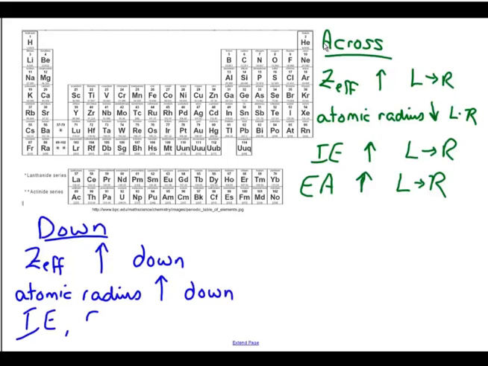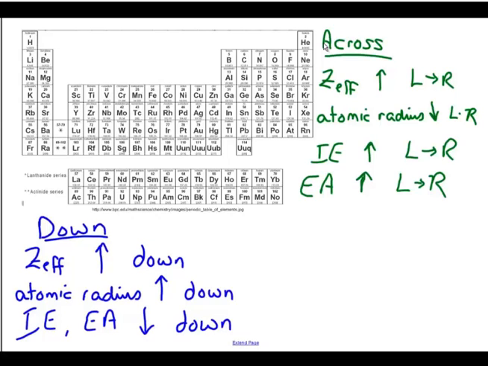Ionization energy and electron affinity. As I go down a group, both the effective nuclear charge and the radius increase, but they don't increase at the same rate. And so it turns out that even though they're both increasing, those valence electrons, because they're further from the nucleus, more importantly because they have so many electrons between them and the nucleus shielding them, the ionization energy and the electron affinity are actually going to decrease as we go down a group. And so there we have the four major trends, both across a period and down a group.